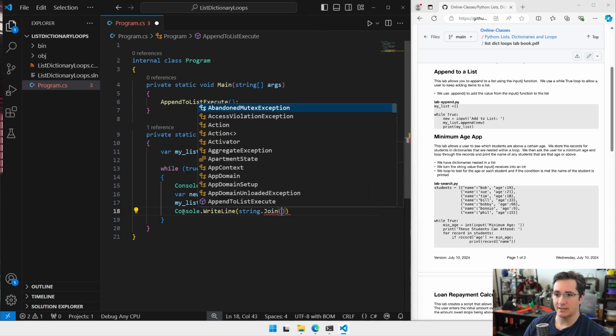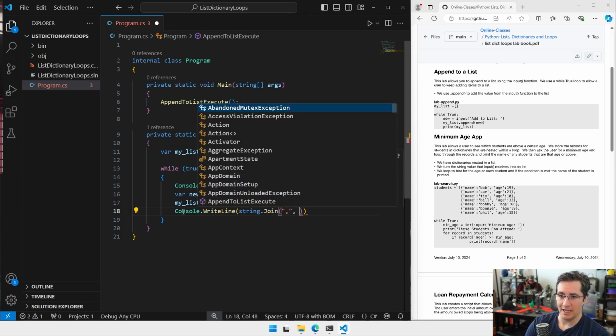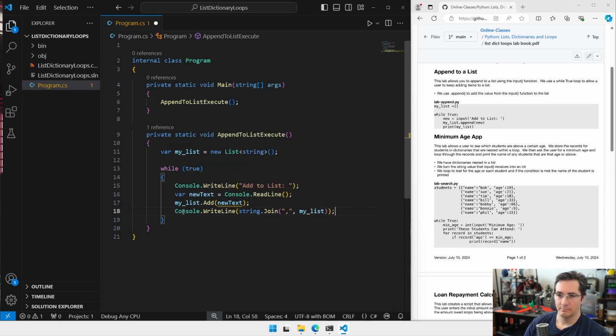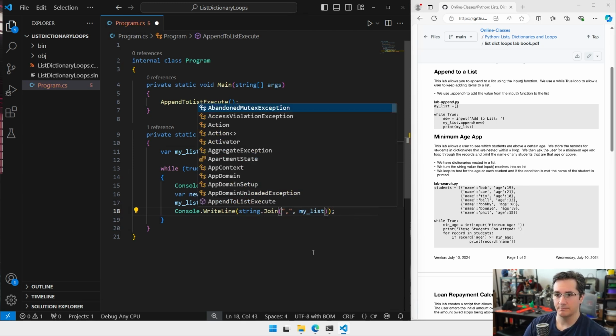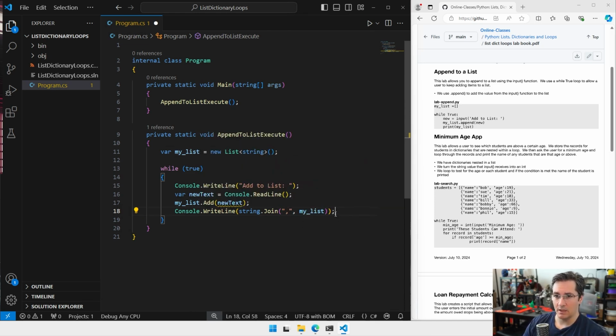What that'll take in is you say, hey, I want to put a comma between all the elements in my list. So you can see that in the join method signature. It says separator and then an enumeration. A list is an enumeration, and it'll output all your entries with a comma, one after the other.